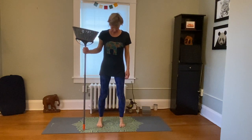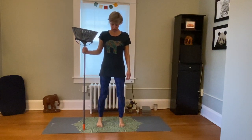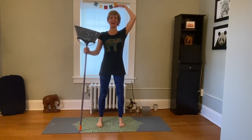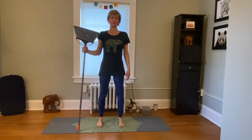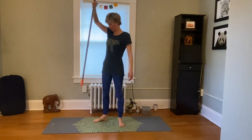And look down to check. Make sure the feet are facing forward, not to the sides. And if anything, maybe the heels are a little bit wider than those toes. Little soft bend in the knees, gently pressing the shins together and lifting, imagining you're 2 inches taller than you are, widening the collarbones here, like you're trying to get them to smile, belly in, and breathe.